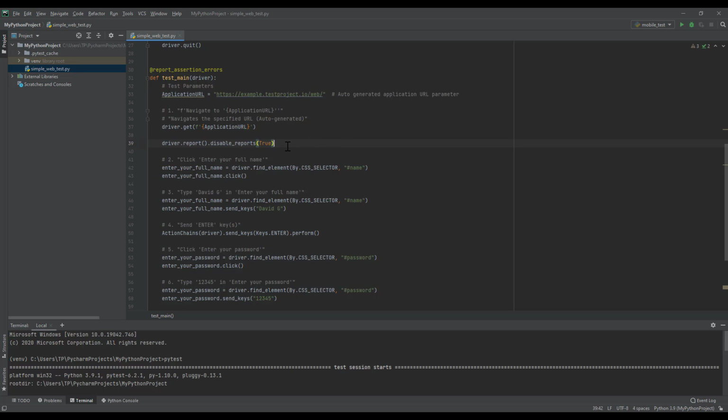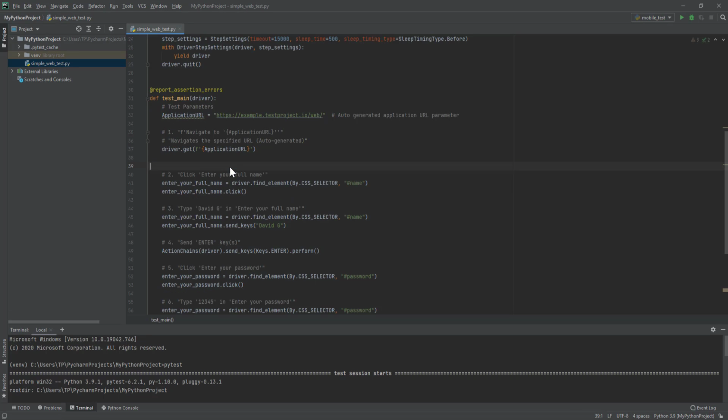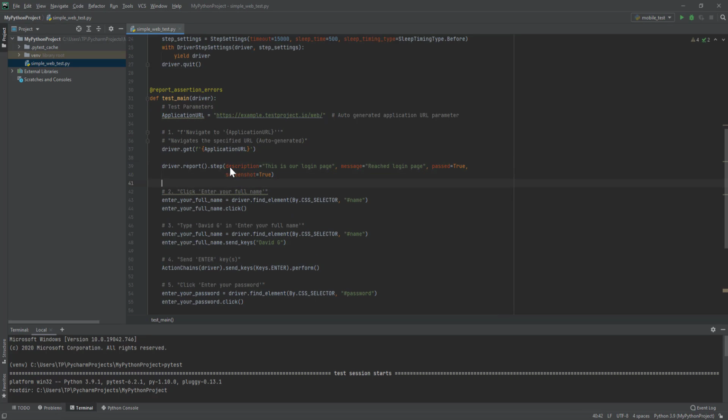Let's create a manual step after navigating to the URL. This is going to be our step description and message. We'll set the step to pass, and we'll also set the screenshot to be taken.